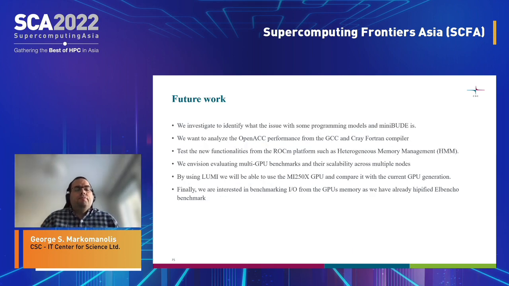Now, future work. We will investigate to identify the issue with miniBUDE as some programming models underperform. We want to analyze OpenACC performance from the GCC and Cray Fortran compiler, and test the new functionalities from the ROCm platform, such as heterogeneous memory management that's coming with the MI200 GPUs. We envision evaluating multi-GPU benchmarks and the scalability across multiple nodes. With Lumi that's coming, we'll be able to use the MI250X GPU and compare it with the current GPU generation. Finally, we're interested in benchmarking I/O from the GPU's memory, as we have already HIPified the Elbencho benchmark, and also we can identify what I/O patterns are efficient from the GPUs.